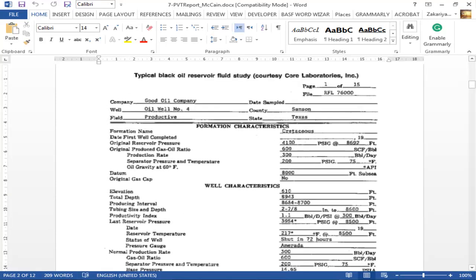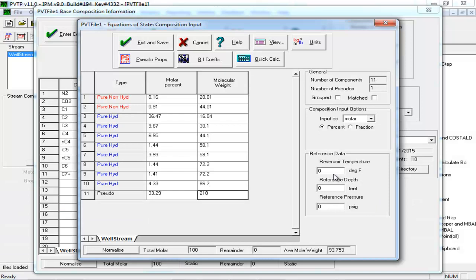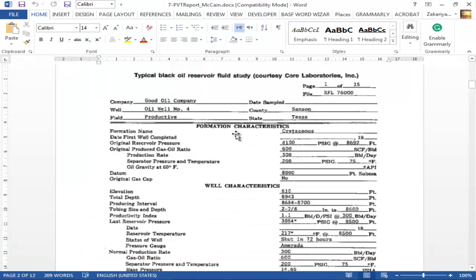Now what you still need to enter in the software, you will need to enter the reservoir temperature, reference depth, and reference pressure. And if we go to our report, we will see that the original reservoir pressure is 4,100, and this is the reference depth.